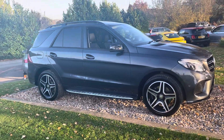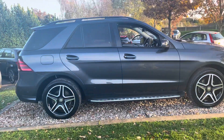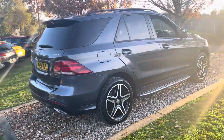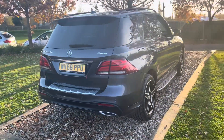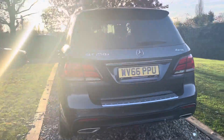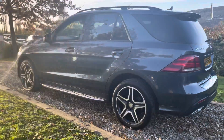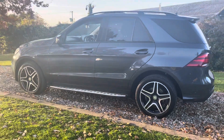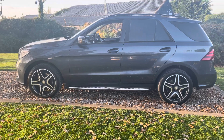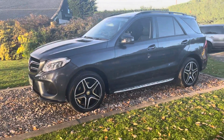So it's got the night pack, privacy glass, bigger wheels, pan roof which is rare, black leather, done 39,000 miles by two owners, full Mercedes-Benz main agent history, serviced in the last two months, and the car wants for nothing. It looks stunning with the black pack. Power tailgate, navigation, keyless go — you name it this car's got it. So a really well-specced Mercedes GLE here done 39,000 miles. The purpose of the video is to go around the car in detail, so let's start doing that right now.